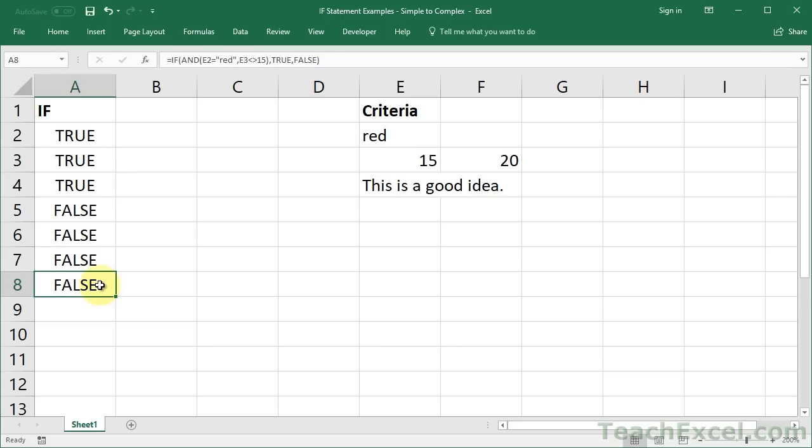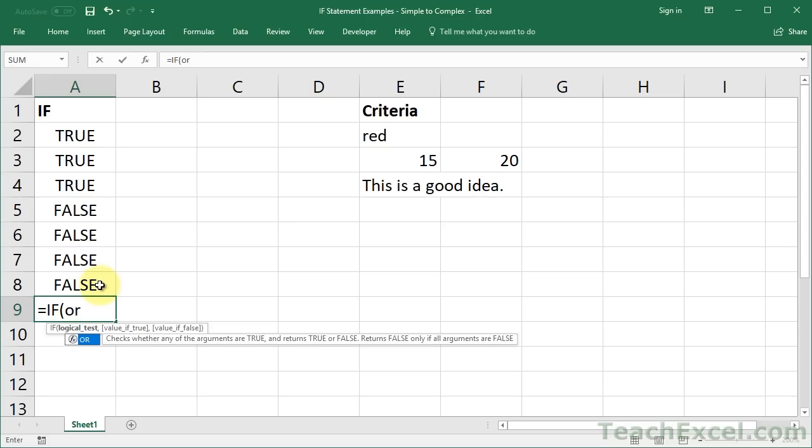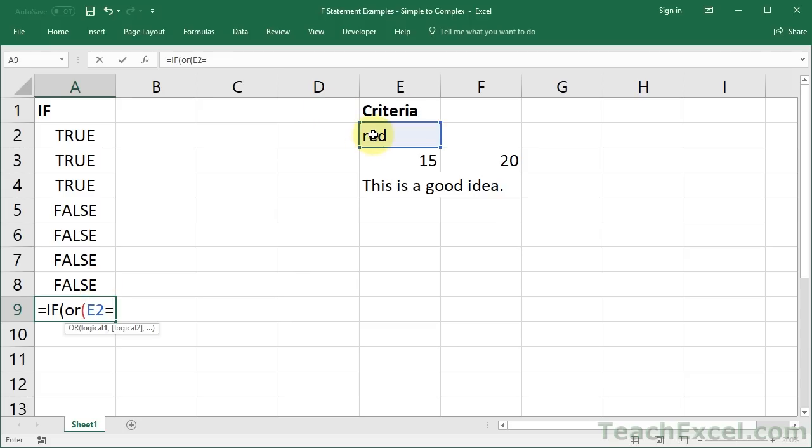The next very powerful function to use is the OR function. So equals if, or, open parentheses, and this is going to check if any one of the arguments, if any one of the logical tests or conditions evaluates to true. So let's test if this cell equals red, and then let's check if this cell does not equal 15.